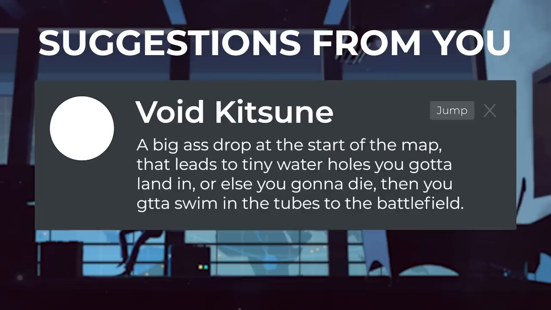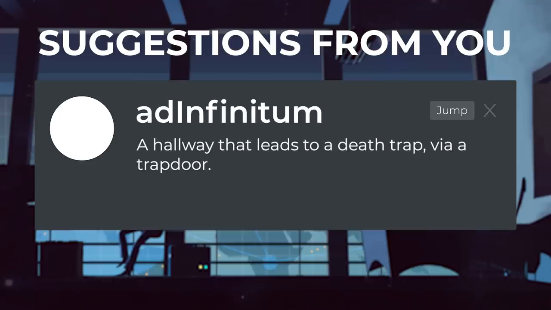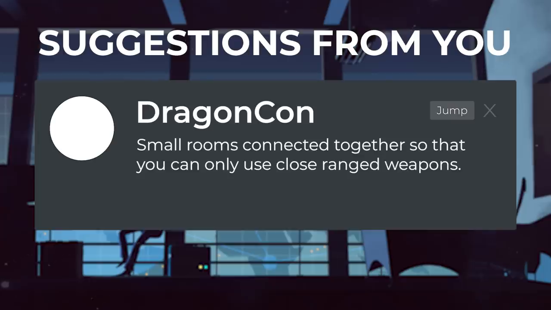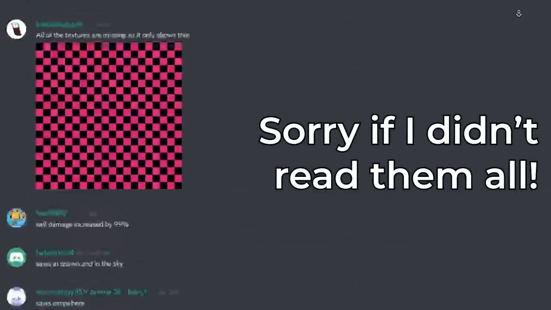Big ass drop at the start of the map that leads to tiny water holes, but you gotta land in or else you die. Make everything choke point, a hallway that leads to a death trap via a trap door, all underwater, small rooms connected together so that you can only use close ranged weapons. There were a lot more suggestions, and I want to thank everyone who pitched in their ideas.